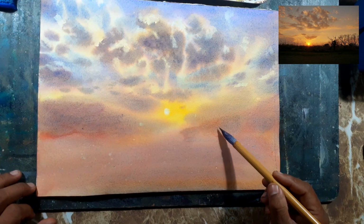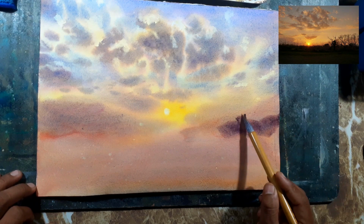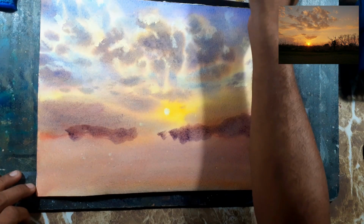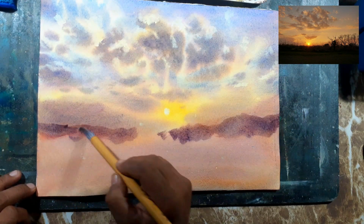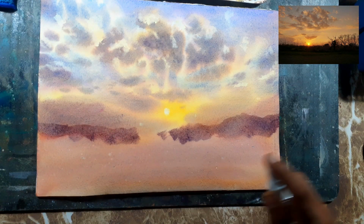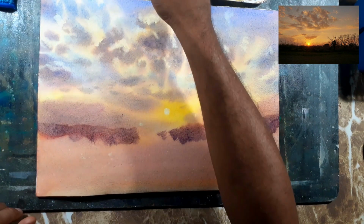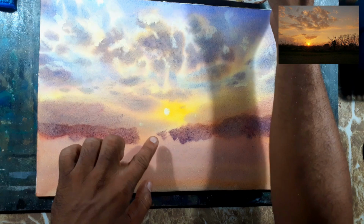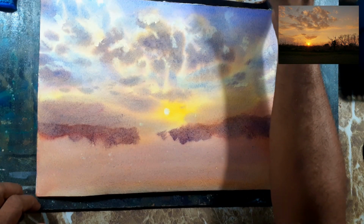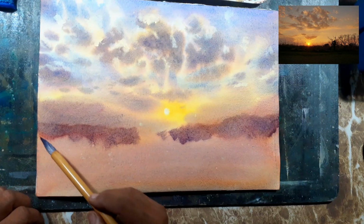So whatever we are doing, we want a haziness. We want a nice, you know, dreamy scape. We don't want hard edges in this painting anywhere. Okay. So wherever I am seeing a very hard patch, I am just spraying water. So I have realized that the color needs to be a little darker. Okay, so more of blue, more of crimson, and more of the yellow ochre, these three colors.